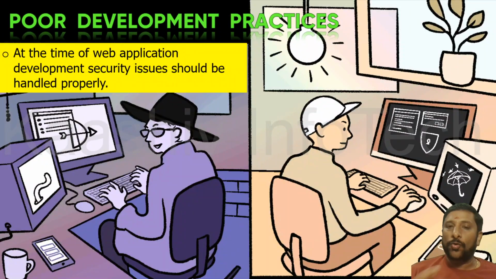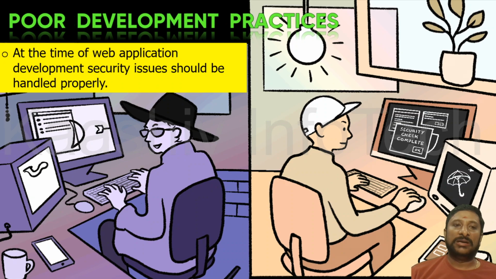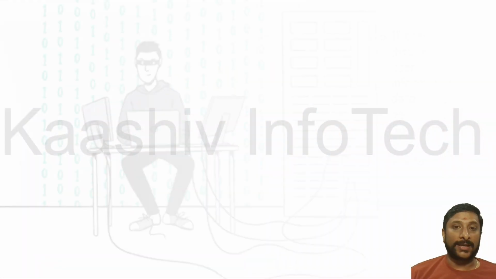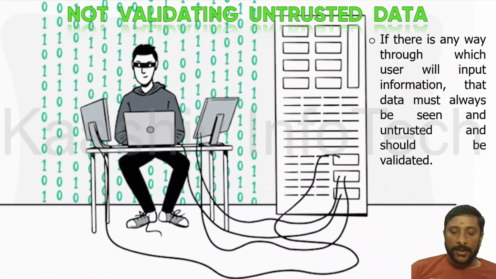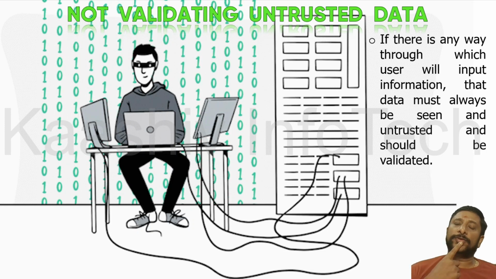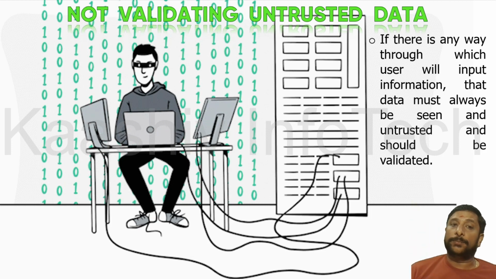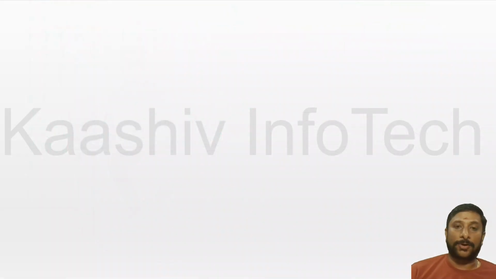And writing poor coding practices, an improper developer, something like that, and your entire system is gone. So you should be really careful. And finally, considering my mobile number field, instead of the number, this guy is giving special characters. Why is he giving special characters? You have to validate it. Validating untrusted data is very, very important. If you're not validating, then a big problem happens.